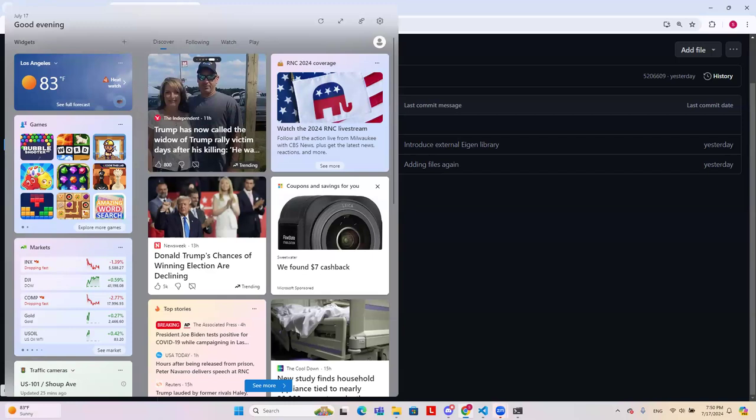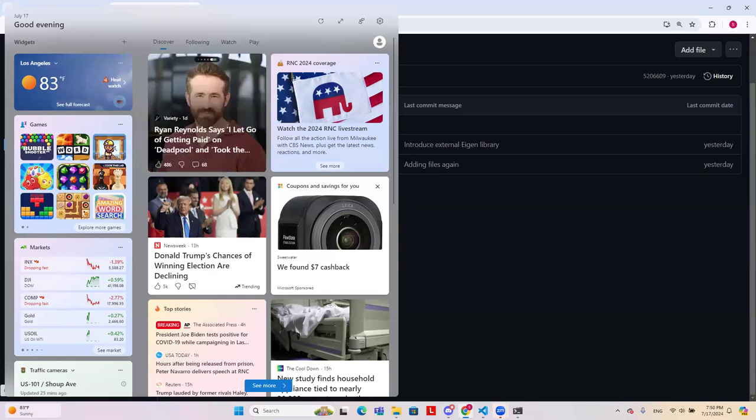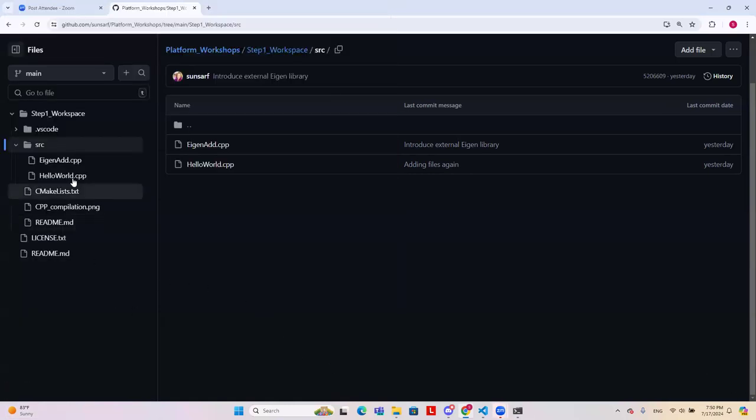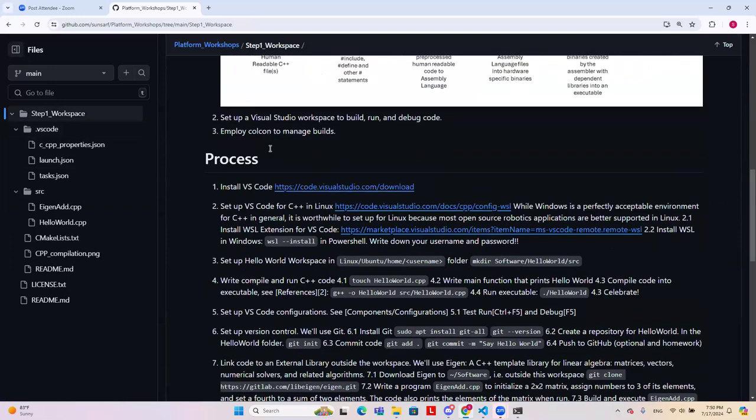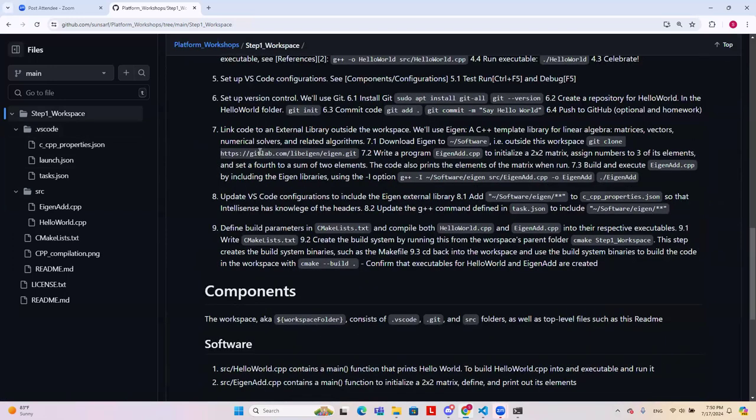If you want to take a shortcut, you can simply download the entire folder that I put on GitHub. Because all these configurations essentially live in this .vscode folder. Everything that VS Code needs is defined in these files. And these are only some of the configurations. VS Code, depending on the extension you use, has all kinds of configurations. And I'll describe some of the configurations that are commonly utilized to help developers.